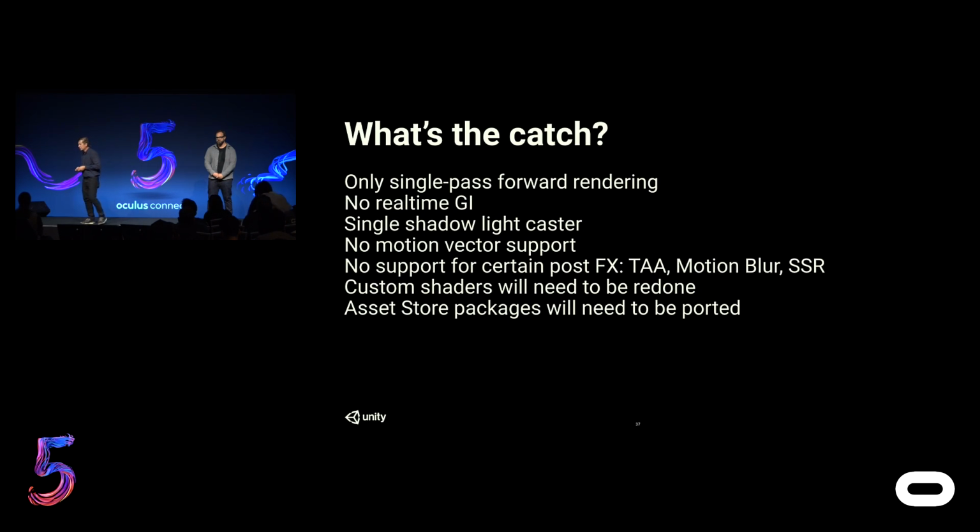So what is the catch with the lightweight render pipeline? It's about single pass forward rendering right now. We're not talking about deferred and some of these HD features. If you want real-time global illumination, you're not going to get it out of this one out of the box. Single shadow light caster, I won't go through every one of them. Like Bradley said, for HDRP, same thing applies.